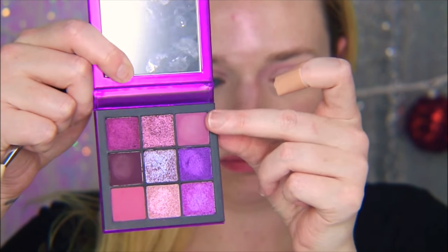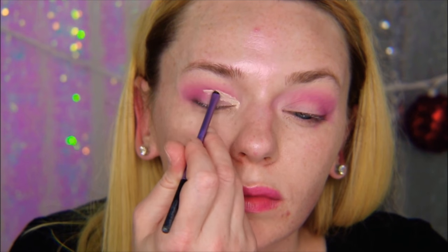I'm keeping the pinkish shade mostly concentrated on the outer corner, dabbing it on the end of the eye and bringing it into the crease a little bit. I build up the intensity, then go back in with the E27 transition shade and blend everything together. Now I'm taking an E25 brush and going in with a purplish shade from the palette, patting it on the outer corner and slowly dragging it into the crease — just darkening up that outer corner. I'm very impressed with these purples; the pigmentation is great. Now I'm taking the IT Cosmetics Bye Bye Under Eye concealer and putting that on my lid to use as a glitter glue.